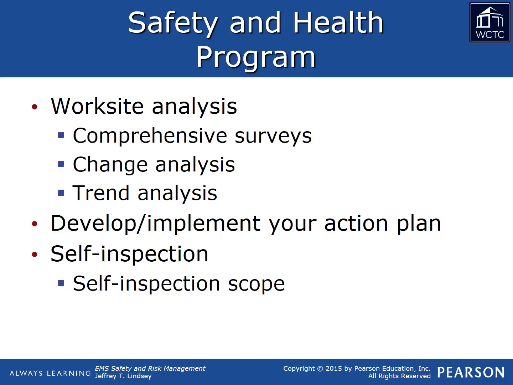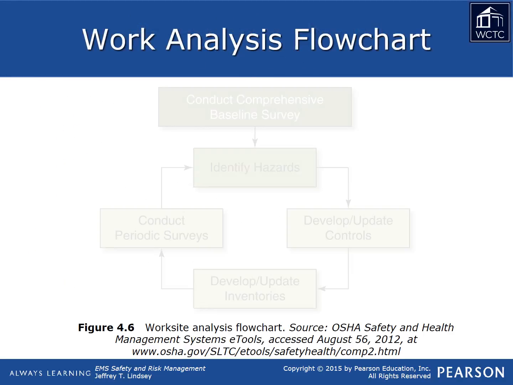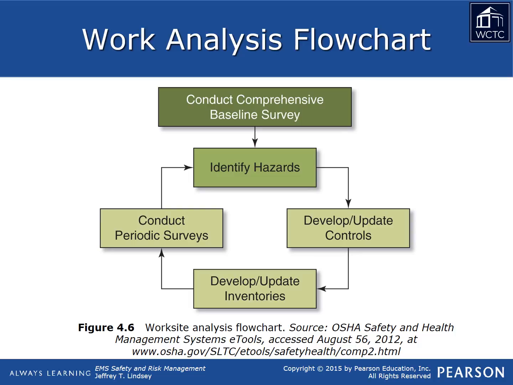A list of potential areas to be evaluated during such a self-inspection will be discussed momentarily. OSHA provides a simple worksite analysis flowchart as included here. You can see the process is an ongoing one: identify hazards, develop or update controls, develop or update inventories, conduct periodic surveys, identify hazards again, and so on.